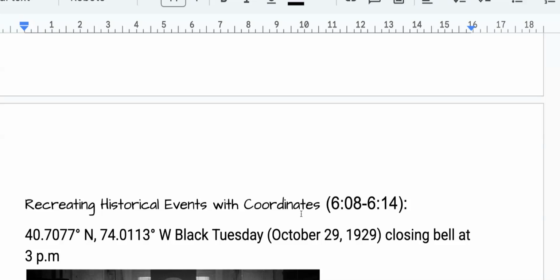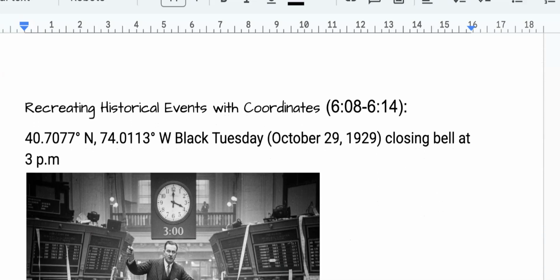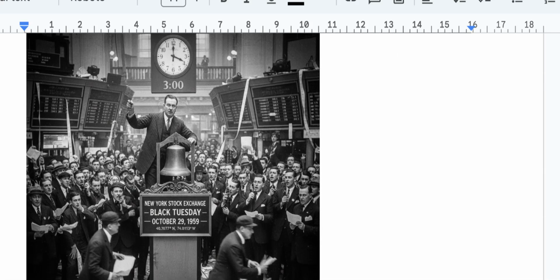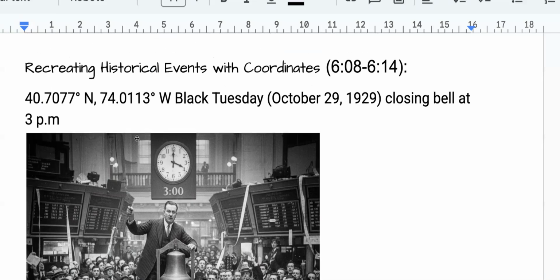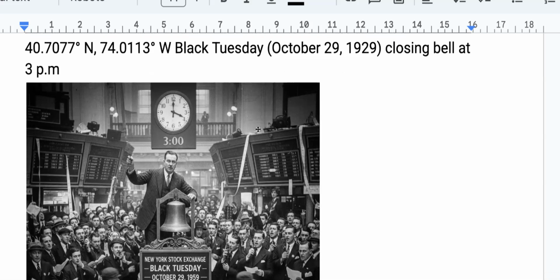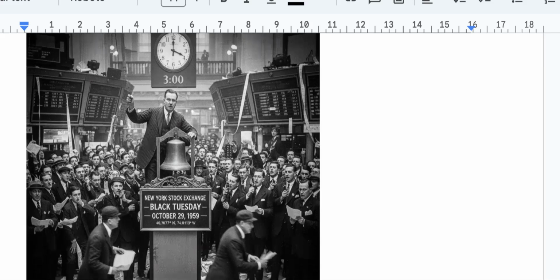So I did Black Tuesday, right, which was when the US stock market crashed in the late 20s, 29, right? And it creates an image of what that time was like. And it does it again in around about 30 odd seconds. It's just fantastic. So recreating historical situations, for history teachers, having an image that is exactly what you want to show the learners. I mean, it's just fantastic.